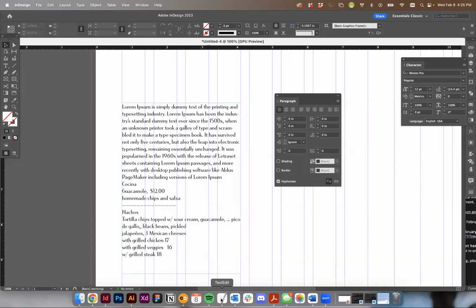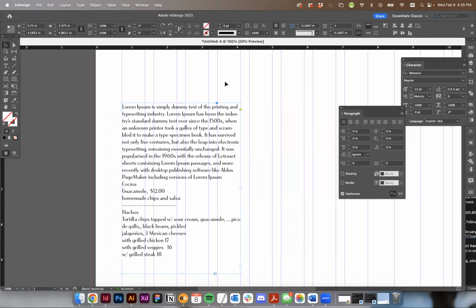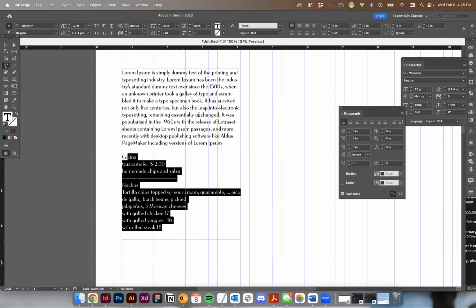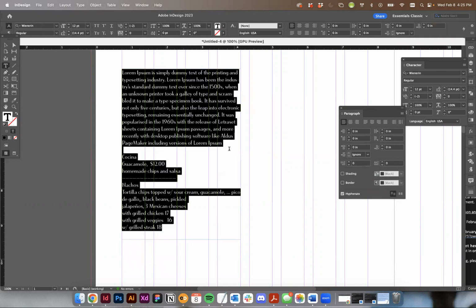Working with tabs. What we're going to do is I just set up a text box, uses our 4 columns because we have 8 columns. So if we have 2 of these, it'll be nice and even. What I've gone ahead and done is plunked in some of our menu copy and just some lead-in copy here, just for the purpose of the tutorial.